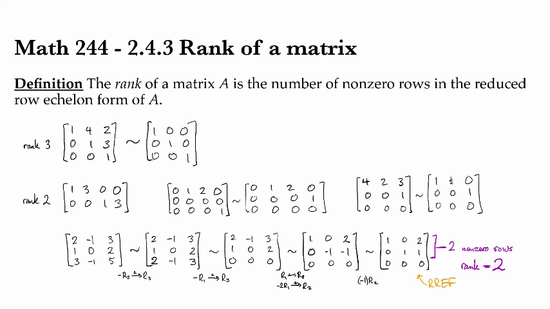The rank is important because it tells you effectively how many equations you really had in your original system. So this one looks like a linear system maybe that was corresponding to 3 equations, but it turns out that one of those equations was sort of junk information. It was redundant because the third one was actually made up of the first and second. And so it wasn't really necessary in the end. And so the rank is telling you how many equations you really have in your system once you get rid of the unnecessary junk data.